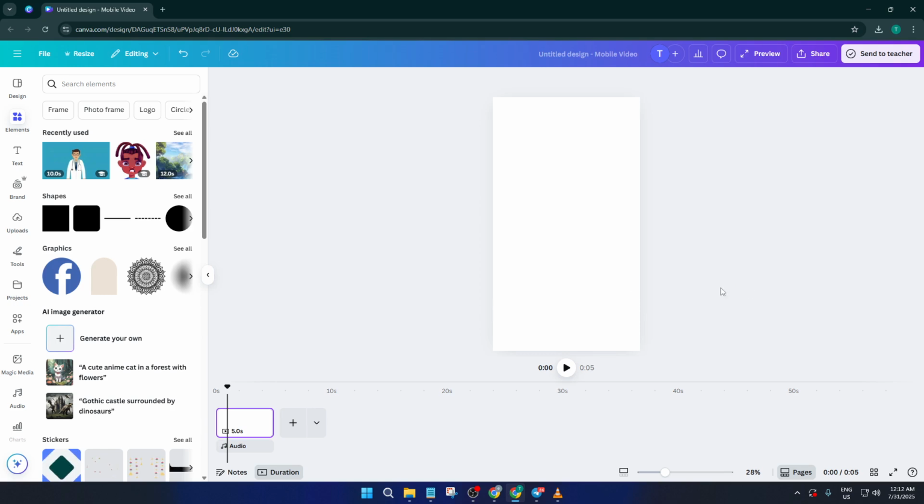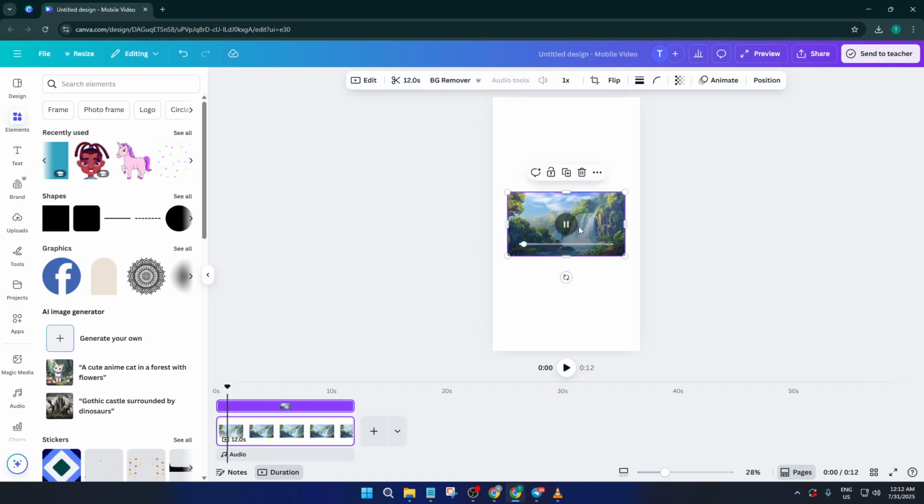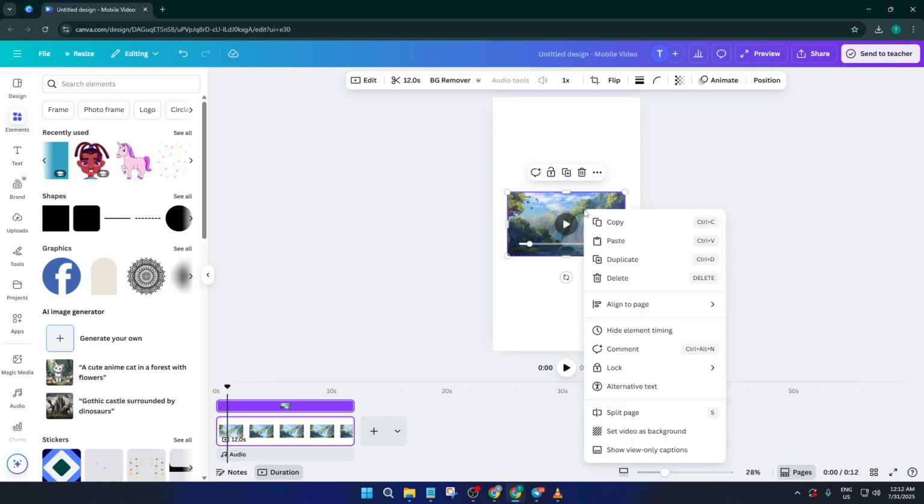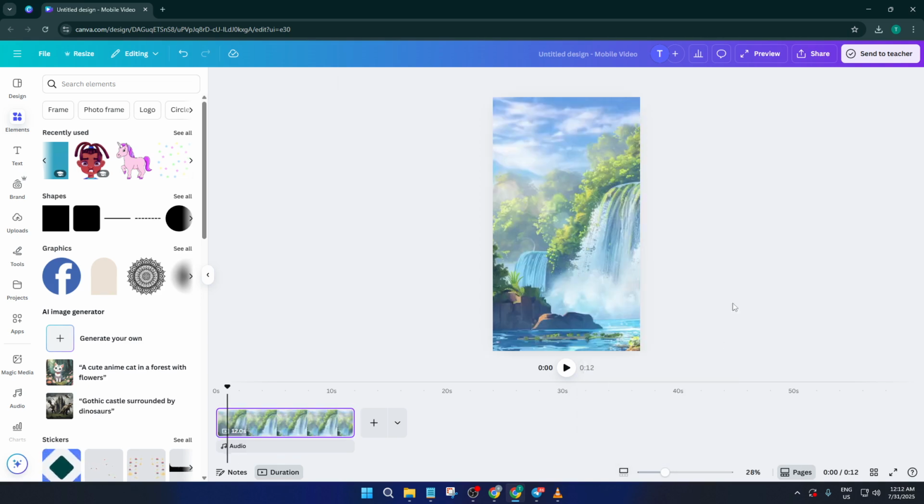Let's jump right in. First, we'll go straight to the Elements tab inside Canva. Think of this as the treasure chest where you'll find everything you need to build out your scene. From here, let's look for a video background, something simple that sets the mood for your animation. Maybe that's a vibrant cityscape, a cozy room, or even a nature scene, depending on the vibe you're going for. Just drag and drop your chosen background onto your canvas. This sets the stage and gives context for your lip sync animation.